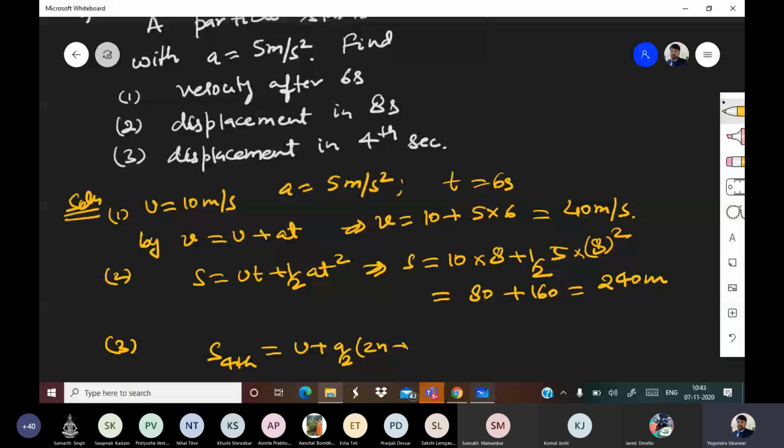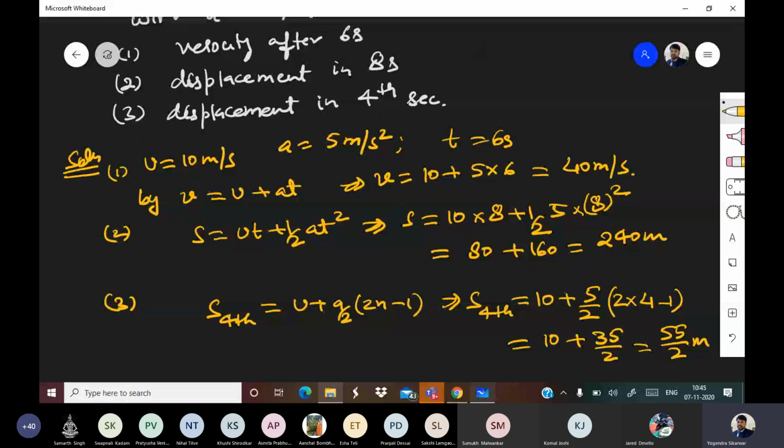Deepika is asking, sir, can we find using v square is equal to u square plus 2s? Listen carefully. The question is clearly saying that you need to find at t is equal to 8 seconds. Do you have velocity at t is equal to 8 seconds, Deepika? If you are finding velocity first and then using that formula, it will be lengthy. So when we are getting it in one equation, why go by a longer method? And the formula is not v square is equal to u square minus 2as. Please correct your formula. It is v square is equal to u square plus 2as.